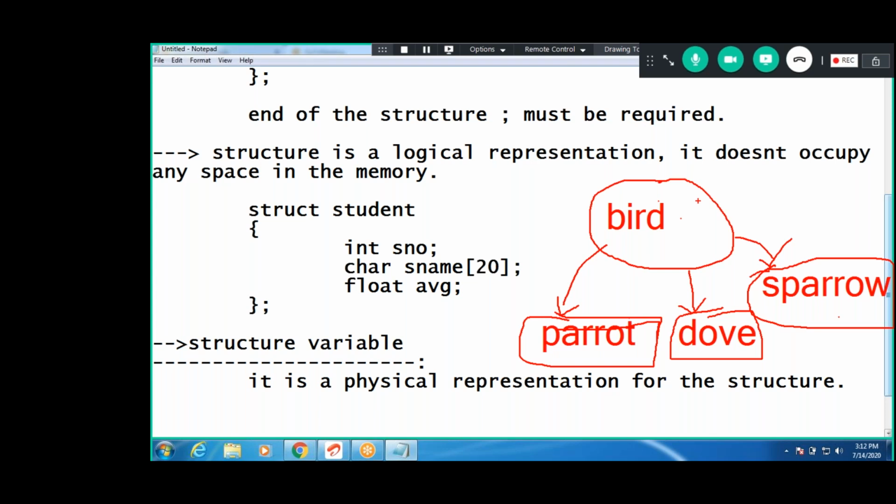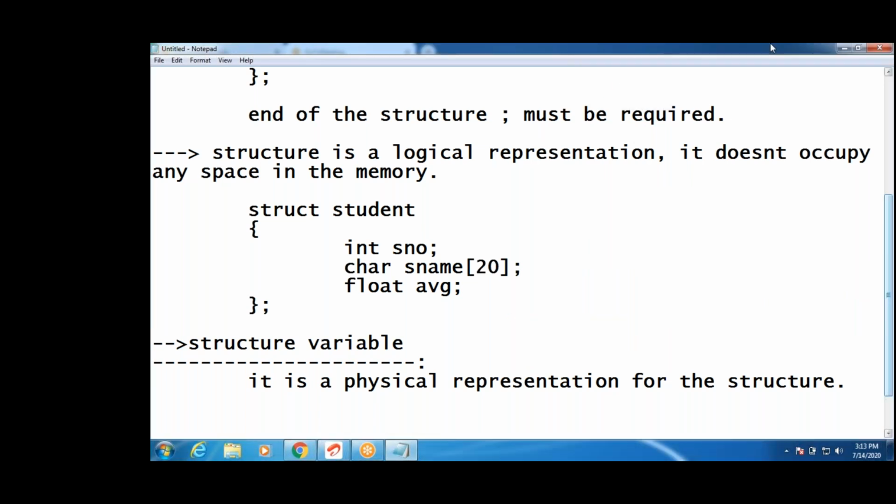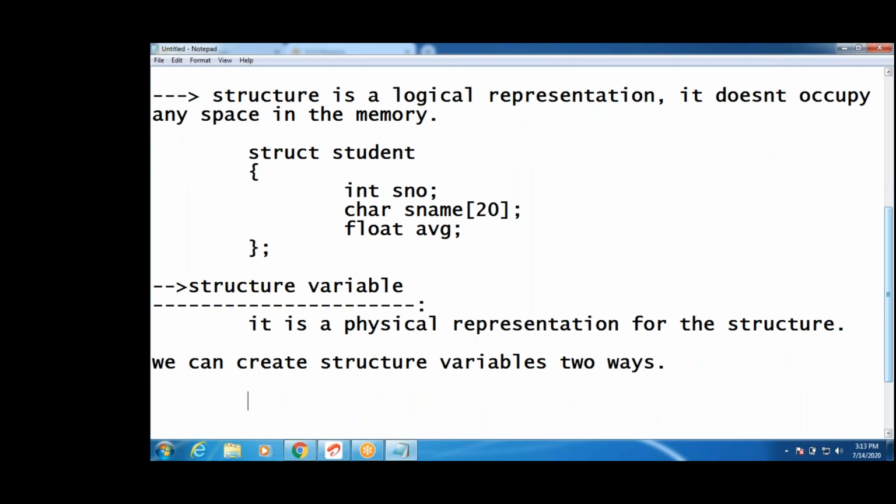Then how to create a structure variable? I will show you. We can create a structure variable in two ways.